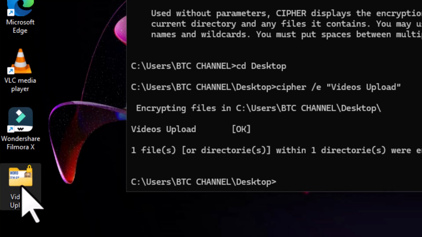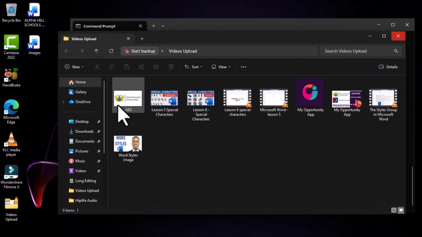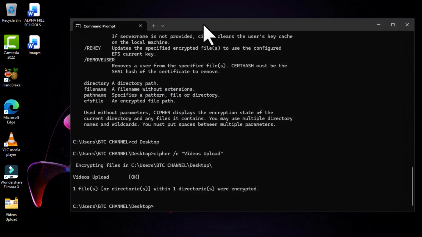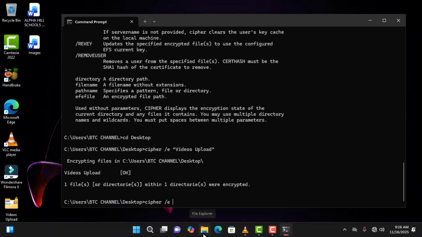So this is how to encrypt a directory, and when this is done, it affects the entire files that we have here, because when you try to pull a file from this folder, it will prompt you that these files are encrypted. If you want to do the same for a file, this time around, as I said, we have a lot of shortcuts that can help you to access other typed commands in this window. So since we have the cursor blinking, I can use the up arrow key to reveal this previously typed command, and I'm going to erase this and type the name of the file.